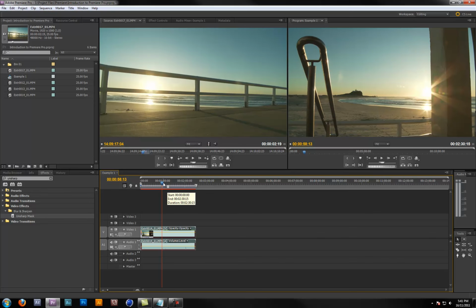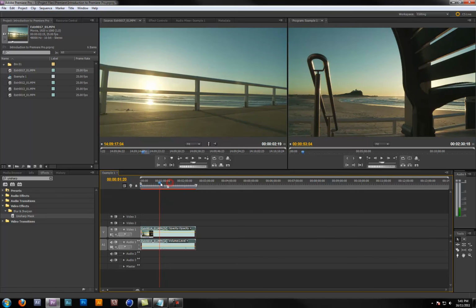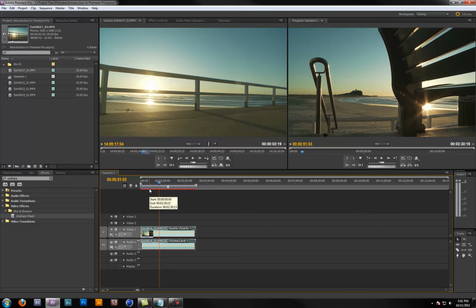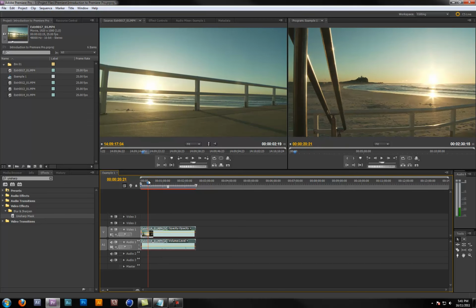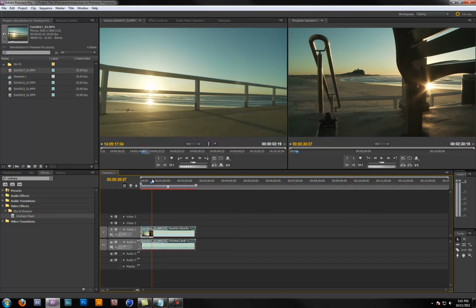What this allows me to illustrate though is that even when you have a red bar, that doesn't mean that you're going to have troubles playing it back necessarily. If you can play it back without having to pre-render it first, then by all means go ahead, because pre-rendering it's just going to slow you down, and if you're getting real-time playback anyway, then there's no real reason to be rendering it out.